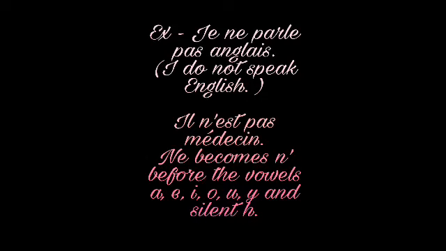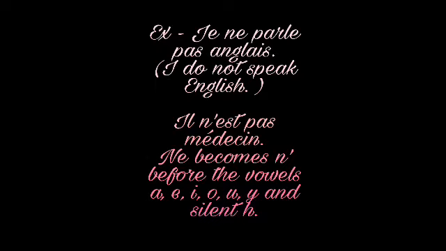Secondly, il n'est pas médecin. Médecin is doctor. Il n'est pas médecin means he is not a doctor. Okay, so the verb être has its first letter a vowel, e. So ne will become n' with an apostrophe. Ne becomes n' before vowels, and a silent h is also treated as a vowel. So it is il n'est pas médecin.